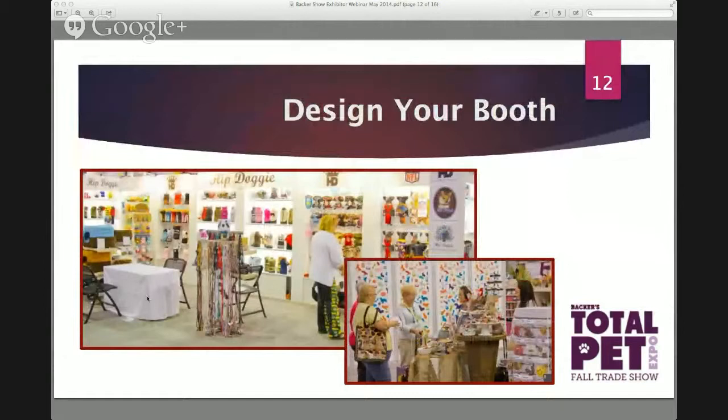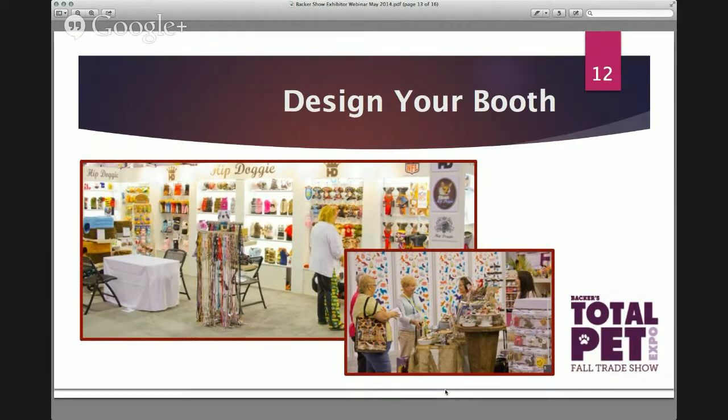Here's one of my favorite ones. This was a hip doggy. You can see it's got some very, very nice lighting. They've chosen the carpet that's the same color as the aisle carpet there, so it makes it much more inviting to walk in. There's a place to sit down and maybe do some product demos. On the right, you're seeing the pet store on the floor, which we tried to make as open and welcoming as possible, give people a chance to interact with each other, and then continue to use the show graphics throughout in that area. And then we go to the next one.